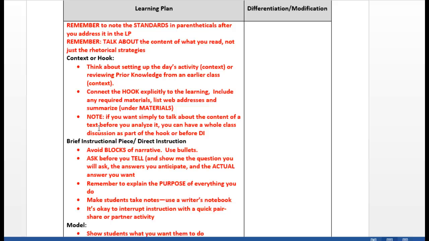You need to use information that hooks the students here, and then here is direct instruction. Here is where you will actually provide your students with information before you expect them to use that information. Oftentimes, when we were in high school and in college, the direct instruction piece sounded like a lecture.